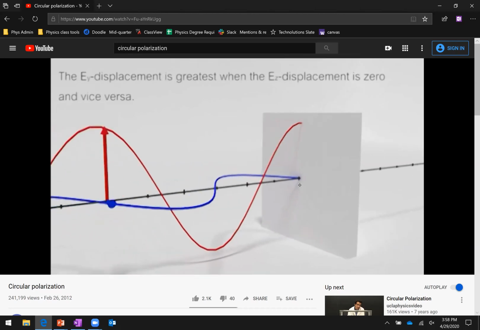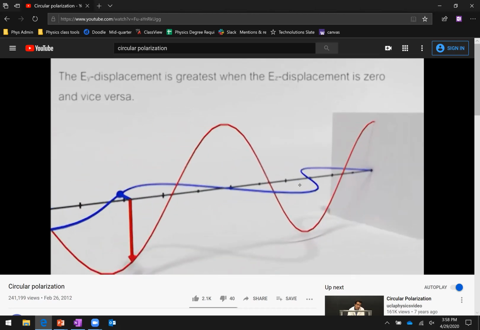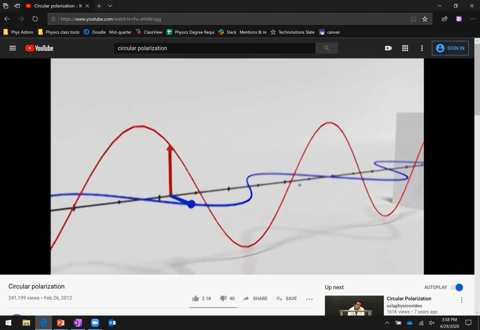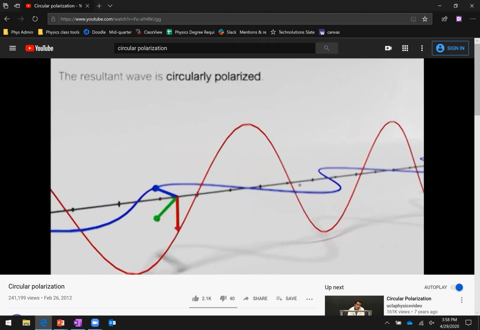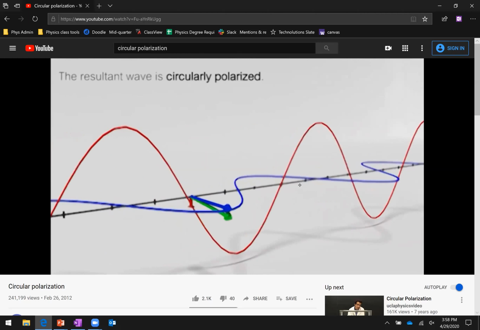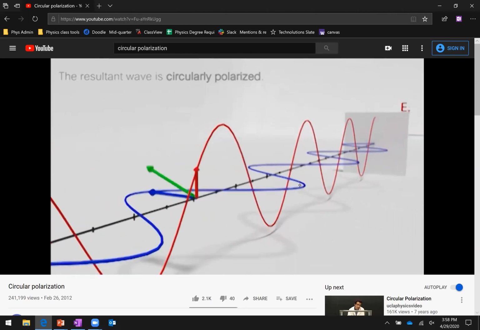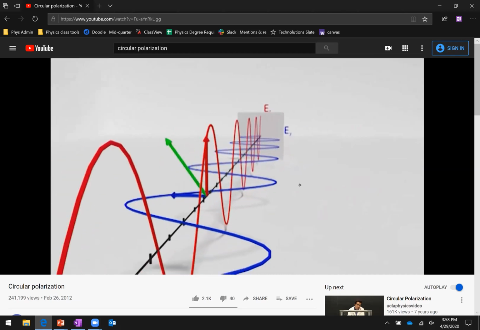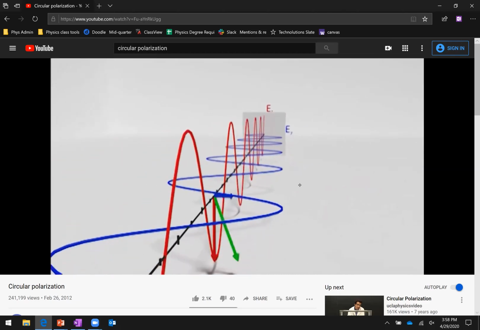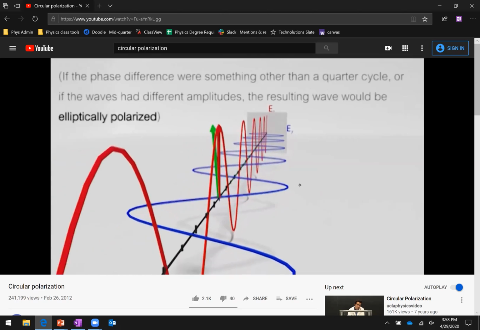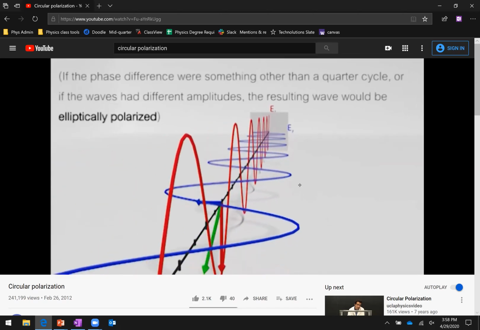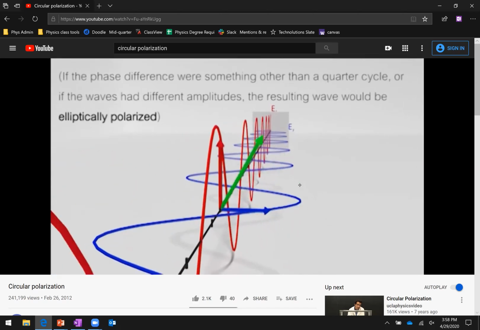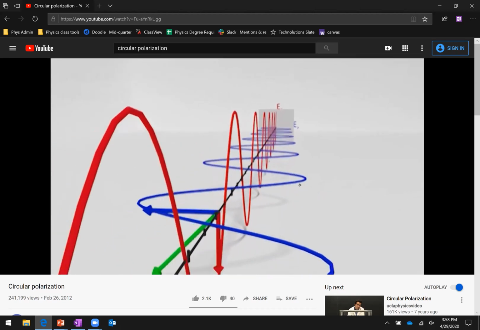So when I add those two vectors together, I'm going to get a resulting electric field that is spinning. The magnitude's going to stay the same, and I'm going to have an electric field vector that's rotating. This is what we refer to as a circular polarization. The electric field is spinning around, and I can have a left or a right circular polarization, where the electric field is spinning in a left-handed sense or in a right-handed sense.